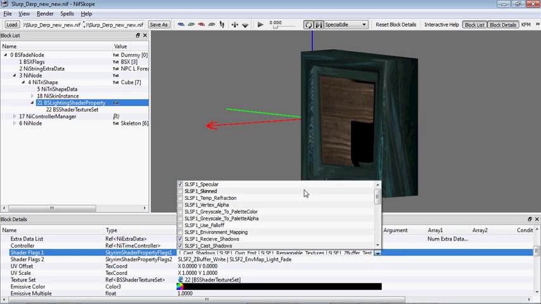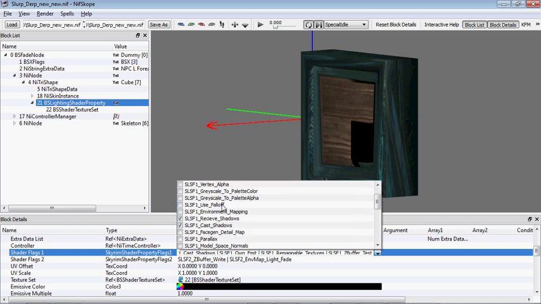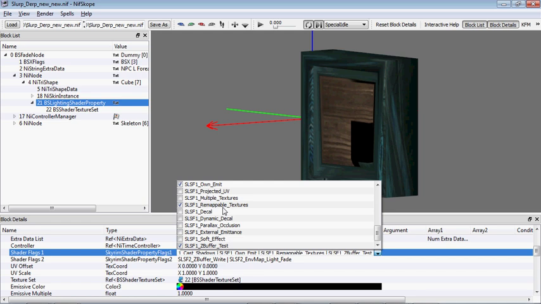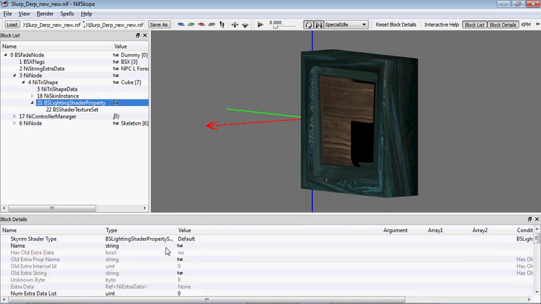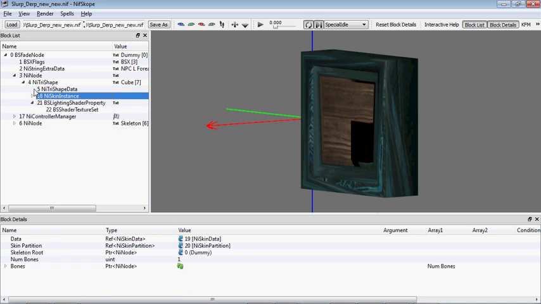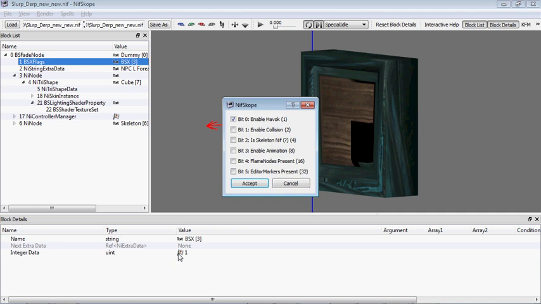But here's the issue. We need to have skinned on here. Otherwise, it probably won't work. So make sure skinned is on because we have skin in here. Everything else looks fairly decent. Enable Havok? Well, do we really need it? I don't think so. I don't think that's moving anywhere. And usually that's based on the collision, which we don't have. And if you want to get collision into it, you might be able to use chunk merge. Maybe. I mean, I don't see why not. And I have a tutorial for chunk merge, if you're wondering about it.